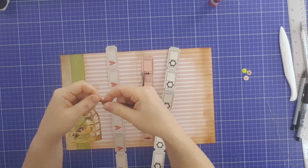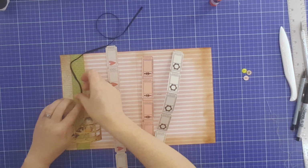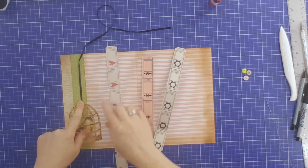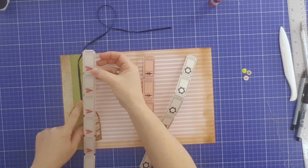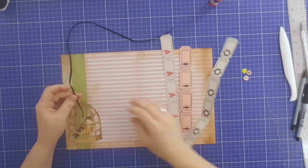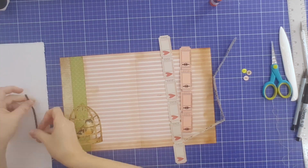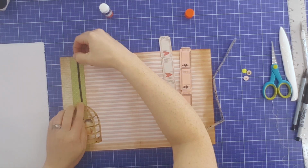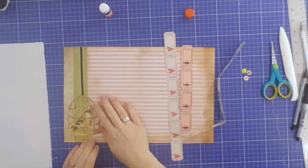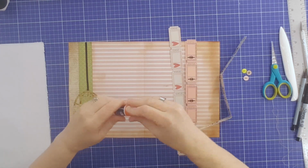I also have this black ribbon that I wanted to be hanging from my bird cage. And then I want my ticket to go over top of my cage rope. Let's just move that aside. Now I'm going to do something with this after. I'm going to make like a bow or something to go on it, but for now I want to do my tags. Okay, and I'll show you how I'm going to do that.